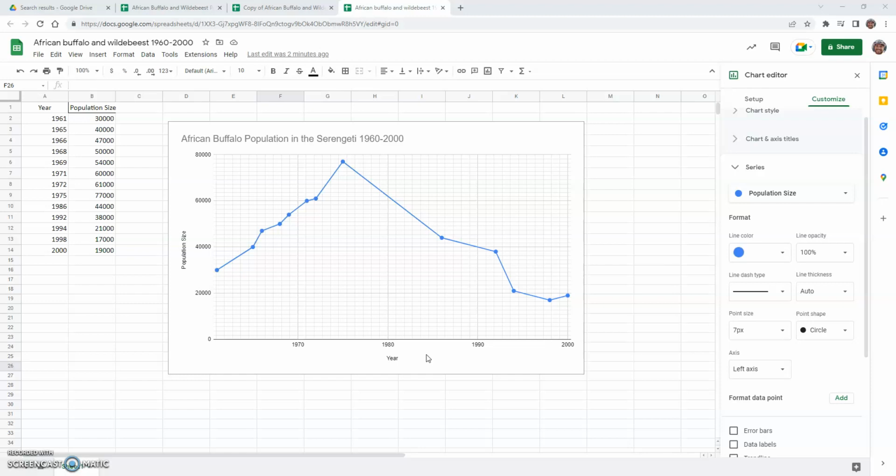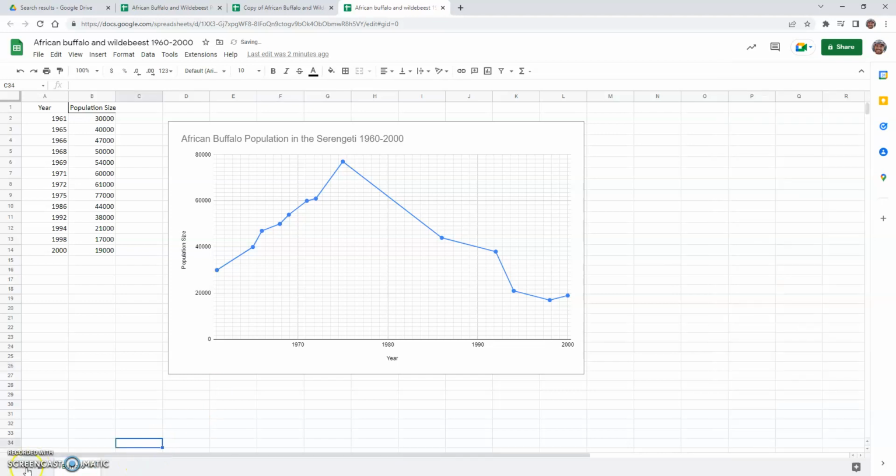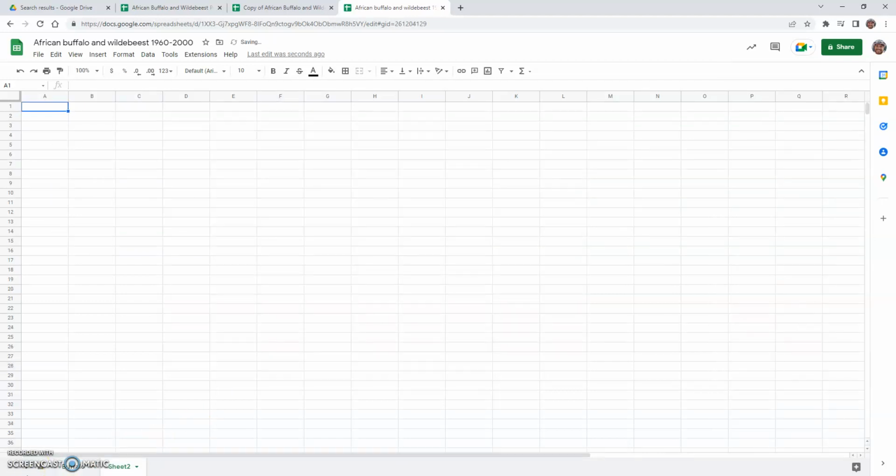Then you're going to take some time to graph the wildebeest populations as well. One thing I want to show you how to do is make new tabs here. If you change the name by clicking this drop-down button, you can rename this Buffalo. Okay, that's one sheet. You can add another sheet here by clicking the plus button. Once you click the plus button, look, you've got a new blank sheet. You can always pop back to Buffalo if you need to. For sheet 2, let's rename that Wildebeest.